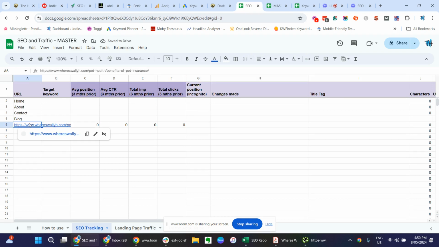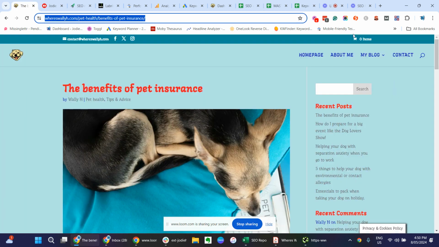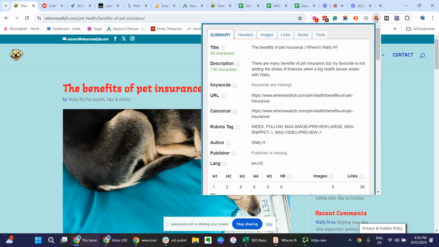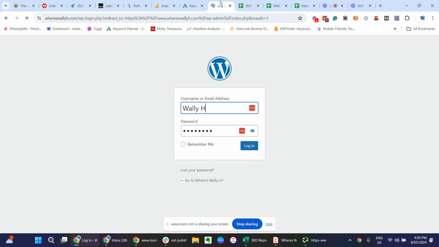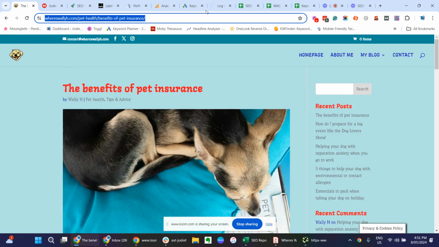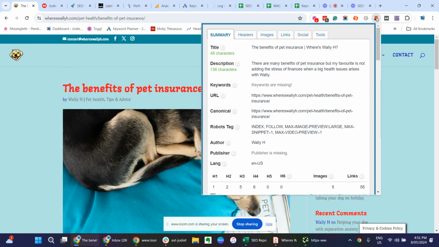I can't actually remember, this is another tool, not Keywords Everywhere. This is a nice tool to have. Keywords are missing. No, they're not. Damn it. I don't think I'm logged in. Let's log in. So this is a tool that is just a plugin.